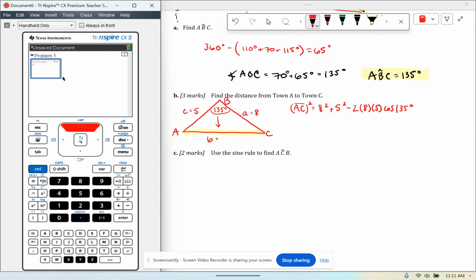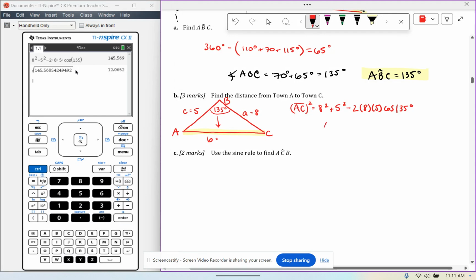All right, cool. And then I'm going to take the square root of that. Get under the radical. Oh, look at this problem child right here. Okay. Let's try this again. There we go. And I get AC is equal to 12.1. Let's keep a note that we're going to be using the unrounded version for our further working, so I'm just going to put it on the picture. And then I won't confuse anyone who's grading my paper. There we go. It's on the picture.